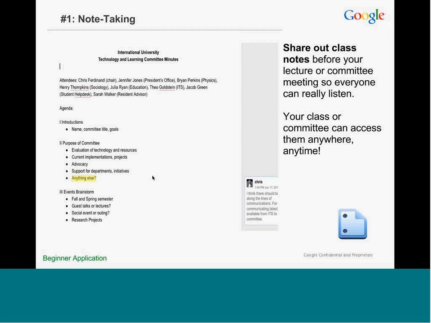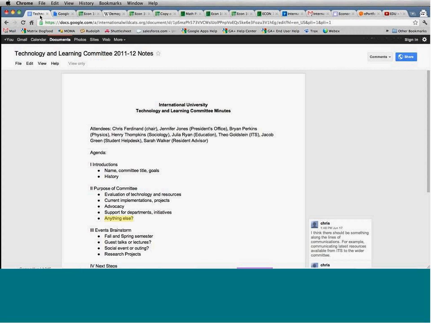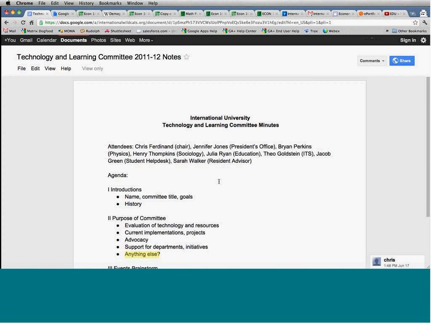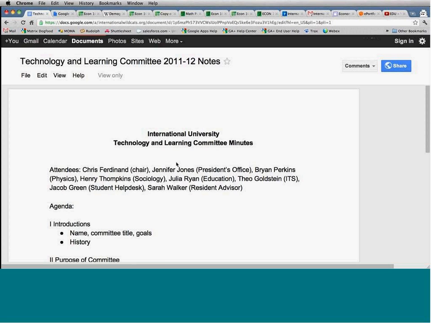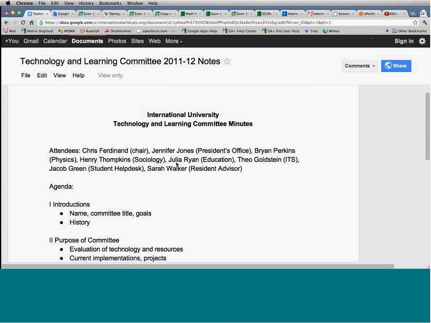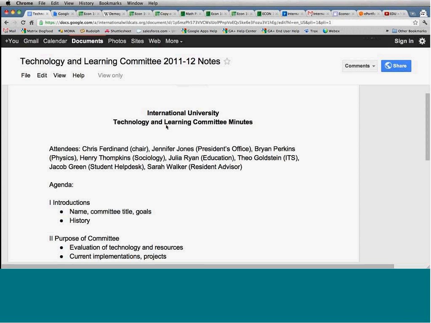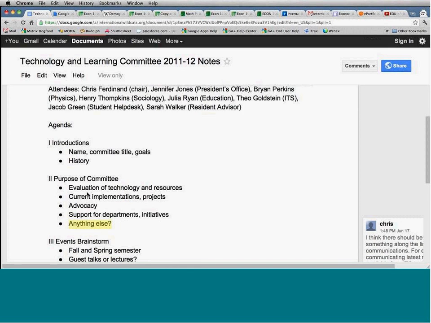So let's take a look and see how this works. I'm going to switch to another screen here. And now you should see an example of a Google Doc on one of our test accounts. So here's just a really simple doc. It pretty much has what you expect. You can put in text, you can bold things, you can add bullets, you can add comments.